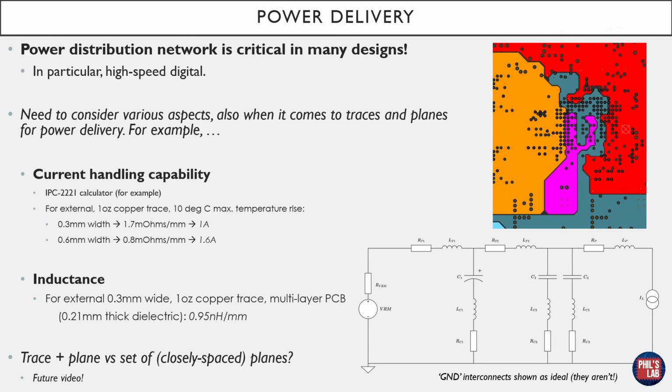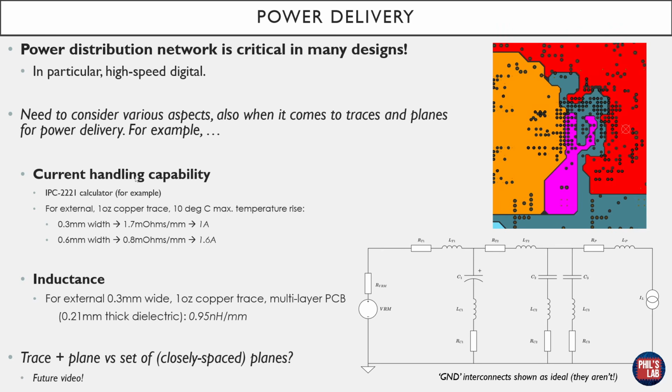designs as well. This is especially true for high-speed digital, where we need to supply quite a large amount of current, quite a large amount of energy in a relatively short amount of time to these fast-switching ICs. Again, to deliver power and energy, we use traces and planes, and we need to size these traces and planes appropriately, both from a DC and AC standpoint. For power delivery, the first thing you probably think of is the current handling capabilities, as well as the thermal properties, making sure our PCB, our conductors, don't overheat.